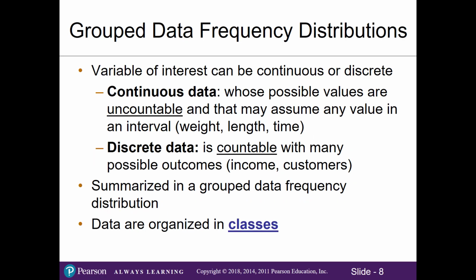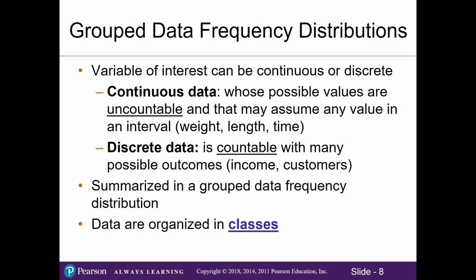In our Petco example, it was a small set of numbers that were discrete and easy to work with. In other situations, the variable could be continuous or discrete, in that we have a much larger data set and we'd have to group the data. With continuous data, the values are uncountable and it could be any value in an interval, like weight, length, or time. With weight, I can say something weighs 20 pounds, but I can also say something weighs 20.5 pounds, and I can get very granular with decimal values.